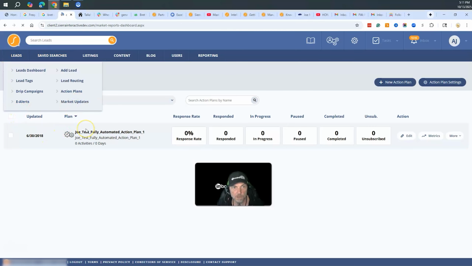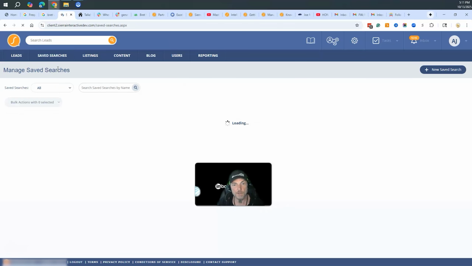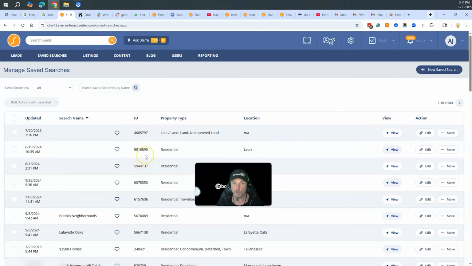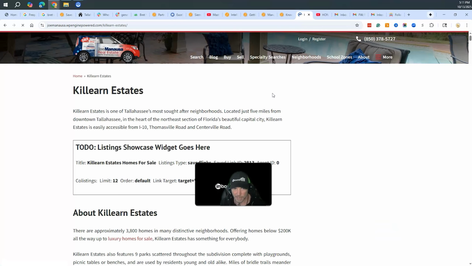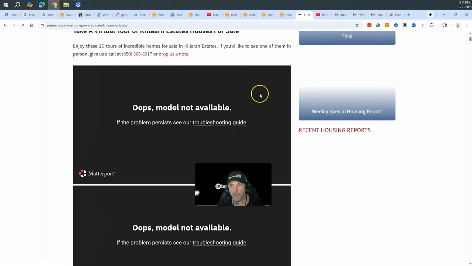All right, market updates. All right, this is going to be another one of those dashboards that takes forever to load. Let's do saved searches. Okay. Saved searches are cool and they're used to build a website out. So they give you their saved searches, filtered searches, all the same thing, ladies and gentlemen. And big filtered search sites like CR Interactive, when they look like this, the whole idea of the website is you're going to go into a neighborhood and find all the homes just in that one neighborhood listed on the page. It creates what's called a filtered search experience. It's just where you really target all your searches and get them all up on the page.